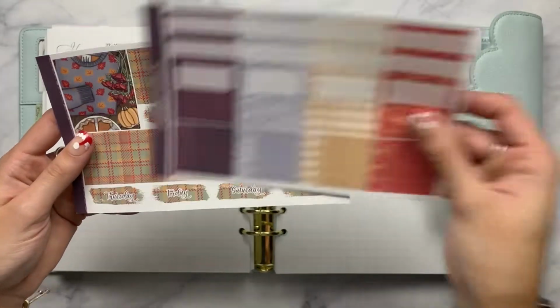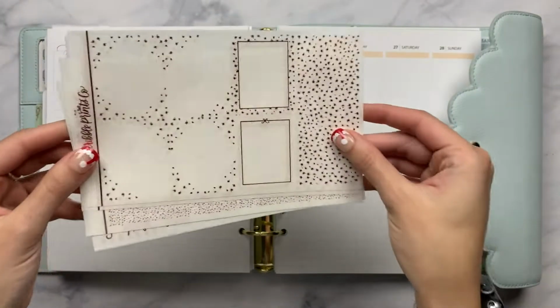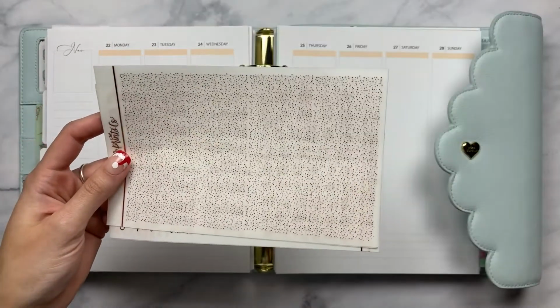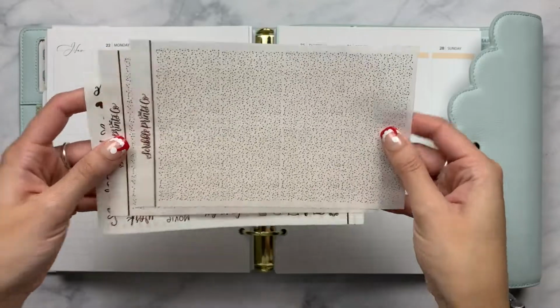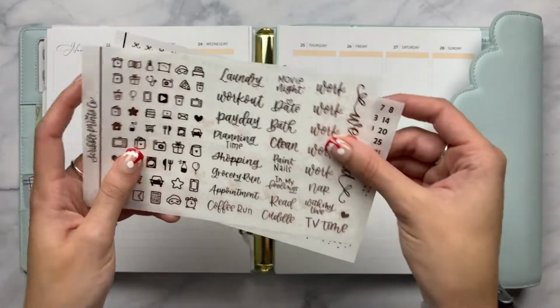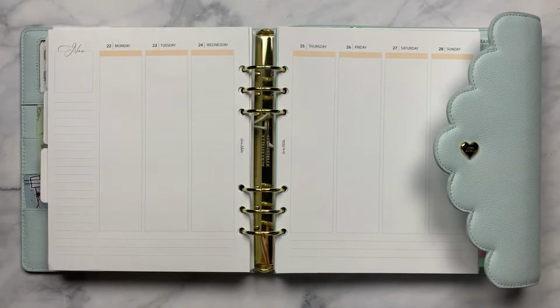Yeah, and I'm going to be pairing this with a copper twinkle foil bundle that is also from SPC. I wasn't really sure what foil I wanted to use with this kit. I feel like a lot of foils would have gone really well with this, but ultimately I did decide on using copper just because I thought that would be fun. And also, I don't think I've used copper foil before, so very excited about that. And then let me just get into some of the extras that I got with the kit.